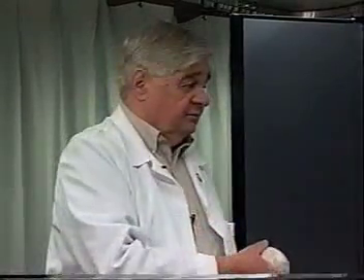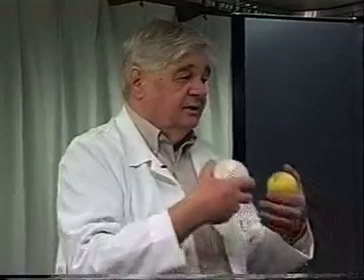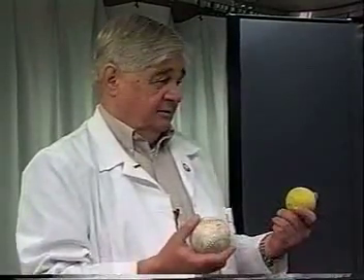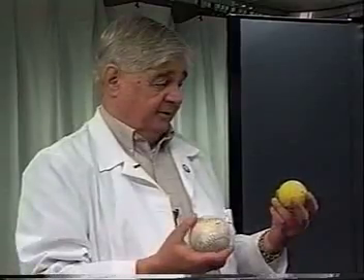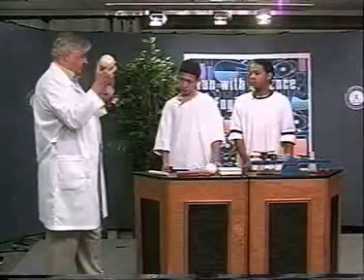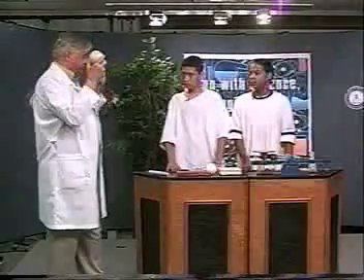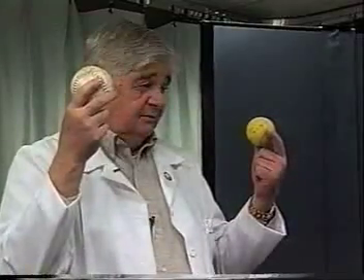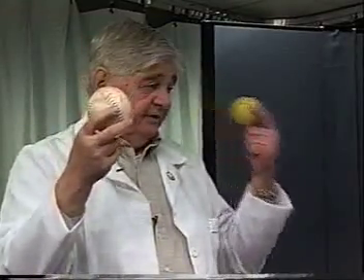Because it doesn't have as much weight. It's just like you pushing the bicycle and pushing the car. You can push the bicycle faster than the car because the bicycle has less weight, or something called mass, less mass than the car. This ball has less mass than this ball, so this one's easier to push or throw faster because this has more mass than this.